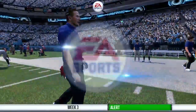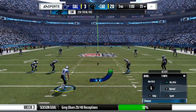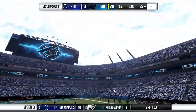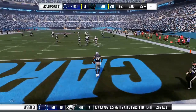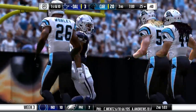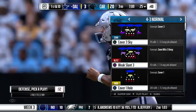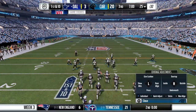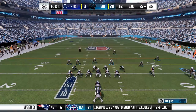So that's a wrap for us. We'll head back now to Bank of America Stadium for the start of the second half. Both teams appear ready for the fight ahead, and we resume action here in quarter number 3. This will be taken to the back of the end zone. And they'll put up the stop sign there as his guys will get it at the 25. Out come the Cowboys now as they'll go on offense first here in this third quarter. They have the ball here for the inaugural drive of the second half. Pretty big deficit, though. We'll see what adjustments were made in that locker room.